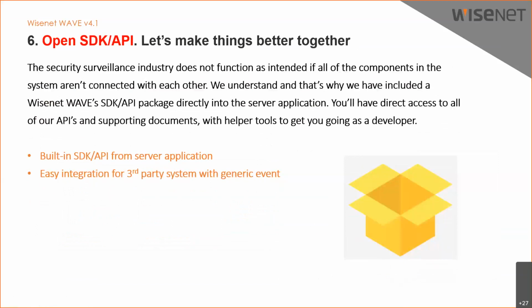And this is the open SDK and API. This is also a very strong point about Wave. We support built-in SDK and API from the server application. So once you install Wave Server, you can connect to the server web page, and you can see almost everything about the SDK and API. And also we support this generic event, which is an HTTP request, which will make it easy to integrate with our third-party software. So let me show you how to do it.